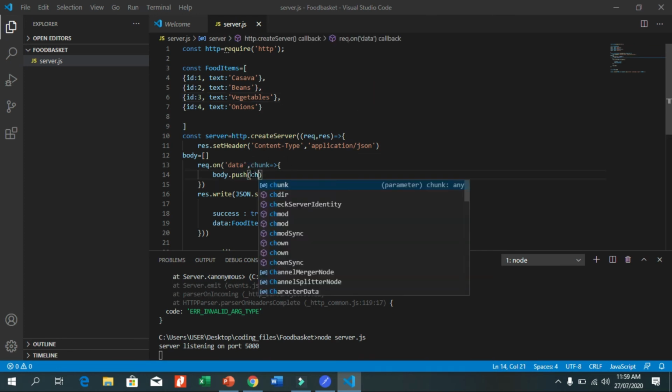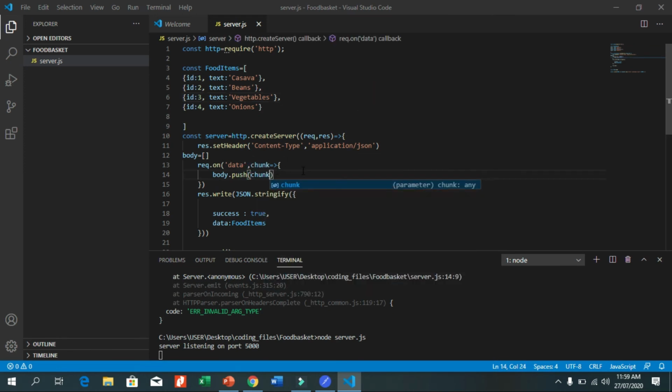Let me start from the beginning and explain up to this point. I'm saying there's a request, and I'm going to add a listener to this request. As soon as I add a listener, data emits. As the data emits, it's broken down into chunks, and I want to gather up the chunks and bring everything back together at a much later time.